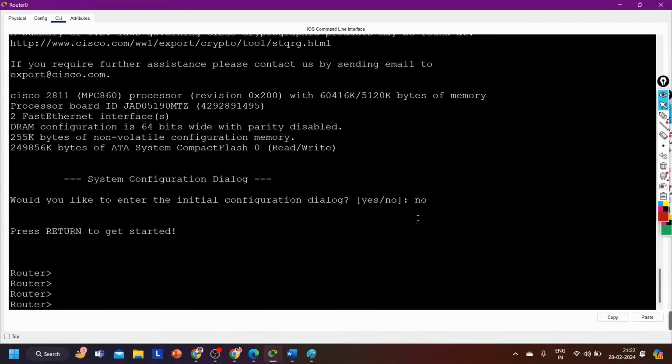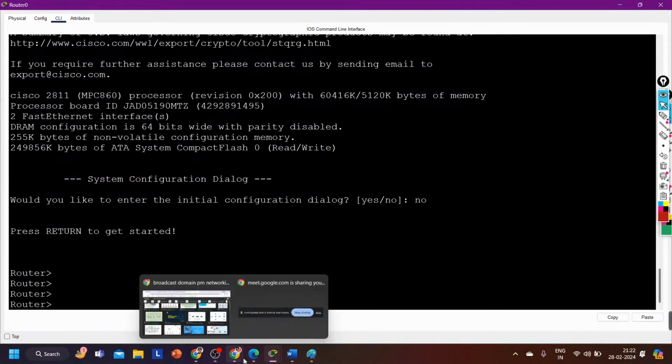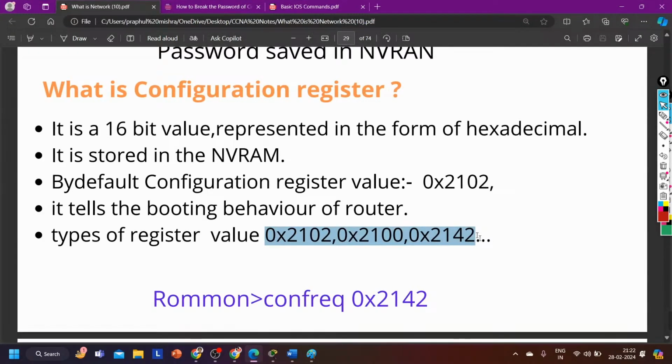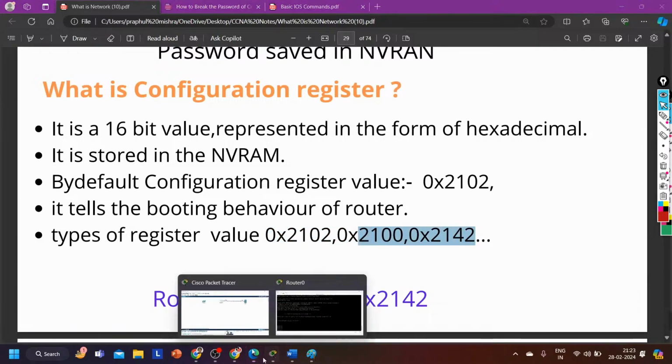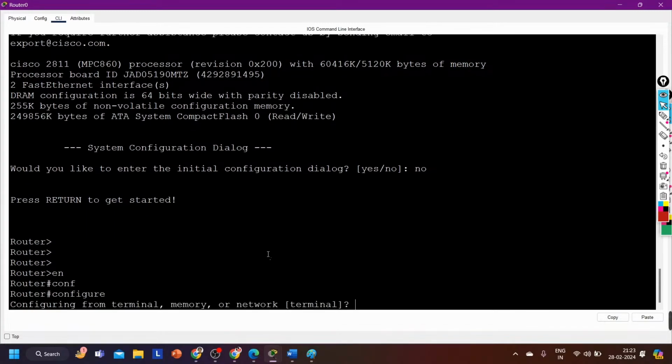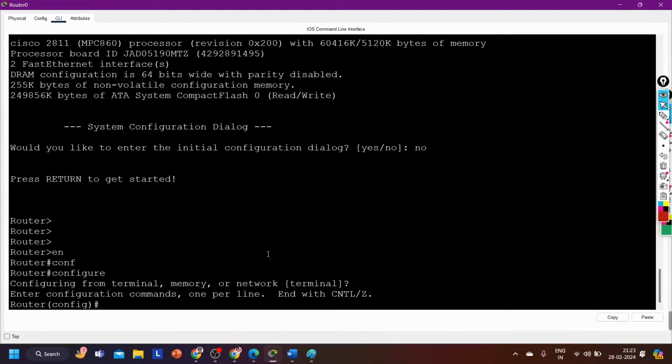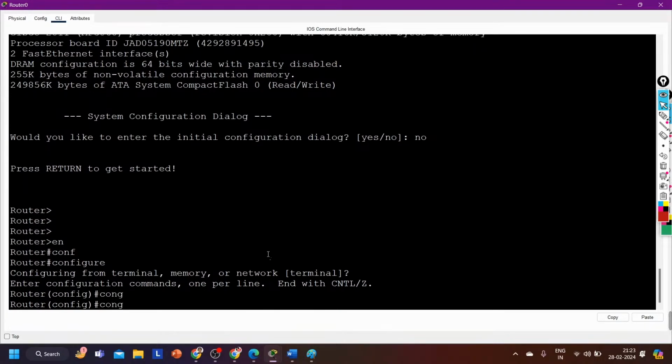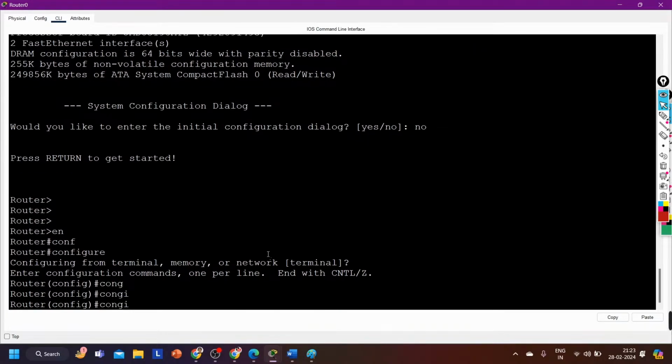On the router, try to understand these configuration register values for now. These three. For the CCNA, it is important. Now, to change the configuration register value, can we save this value on any of the registers? Yes, we can. And we can ask the router to boot from that register. So we can set two different configuration register values, and when you boot up the device, automatically it will load with the new one.